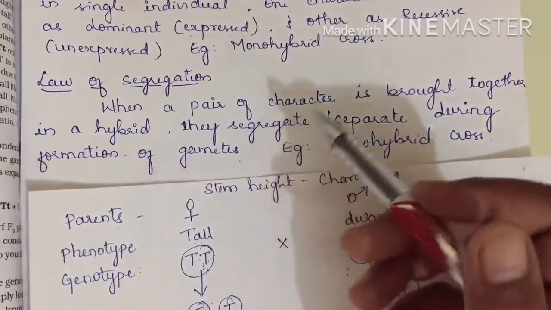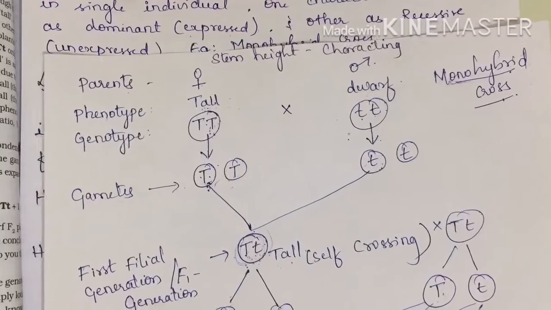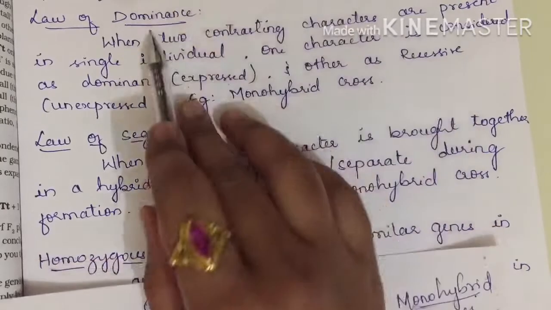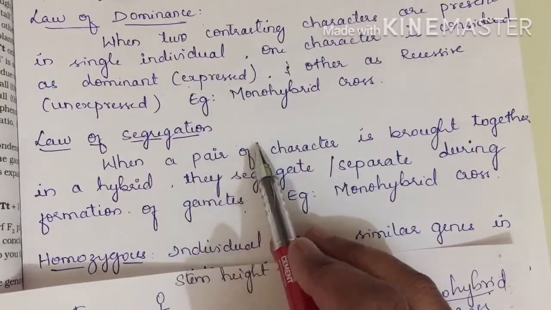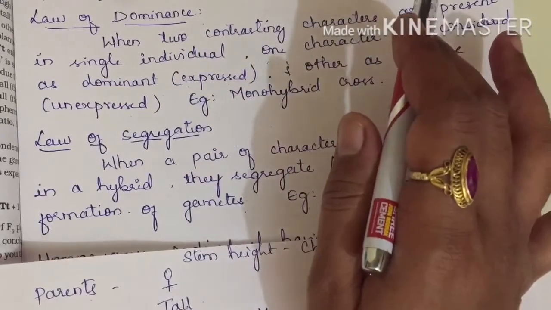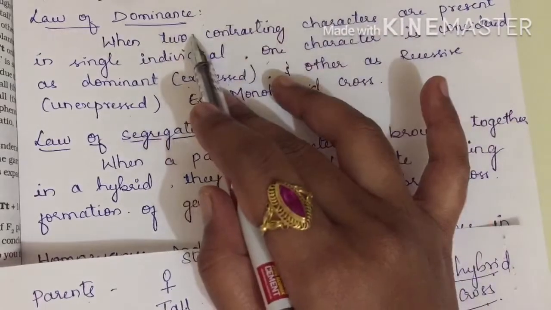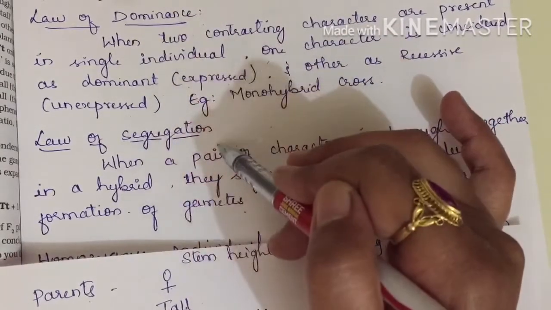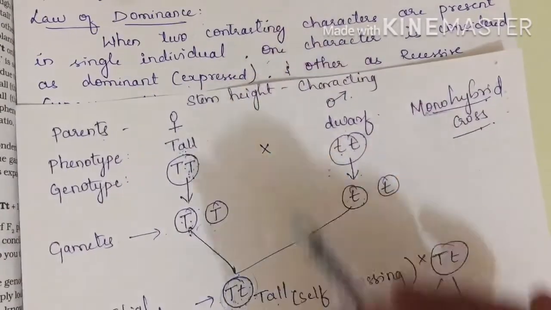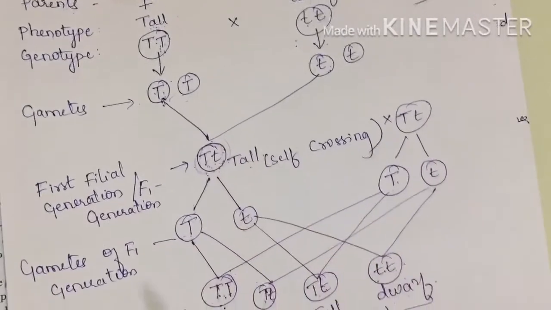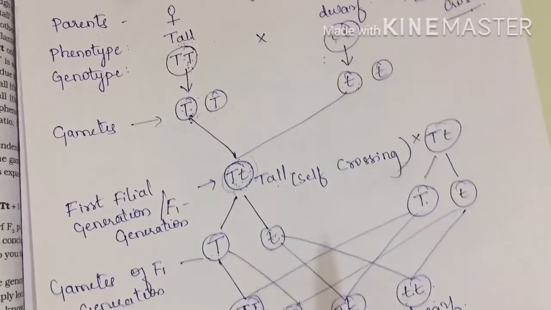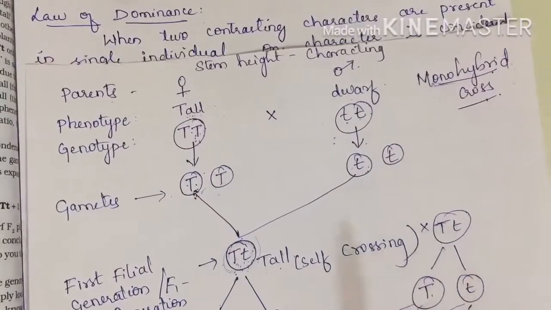Now, one schematic representation is useful for three definitions: inheritance of one gene or monohybrid cross, law of dominance, and law of segregation. All three are very important. Any one of them can be asked as a 5-mark question. Explain monohybrid cross, define law of dominance, define law of segregation with an example. The same monohybrid cross will be the example, a complete cross till the F2 generation, with phenotypic and genotypic ratio. If you don't write the phenotypic and genotypic ratio, you'll lose 1 or 2 marks. So it is very important.